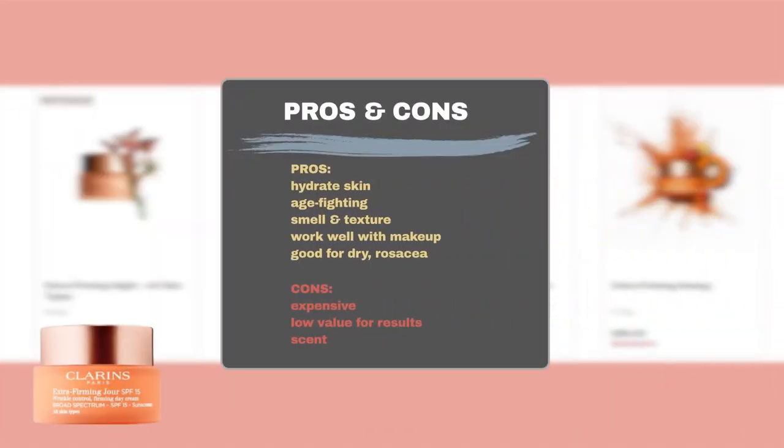As of the day this video was created, a handful of shoppers have provided feedback after using the product. Users praised the product for its skin hydration efficacy and its ability to fight aging signs, such as leaving skin firmer, softer, more radiant, and with less visible wrinkles and fine lines. They also like its scent and its lightweight, non-sticky texture. Some users mentioned that the product works well with makeup. It is particularly praised by users with dry skin or skin with rosacea. On the downside, users, particularly those with mature skin, complained that the product fails to deliver the hydration and anti-aging results to justify its cost. Some users find the scent too strong.